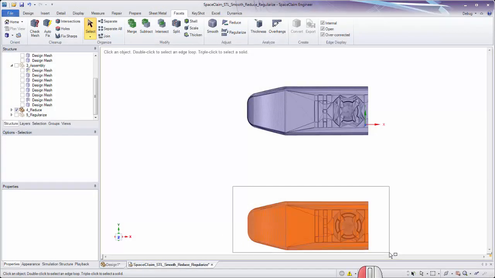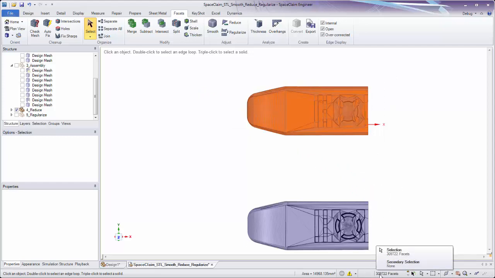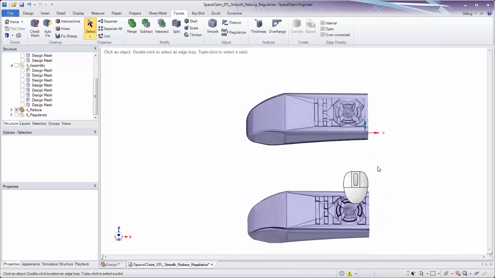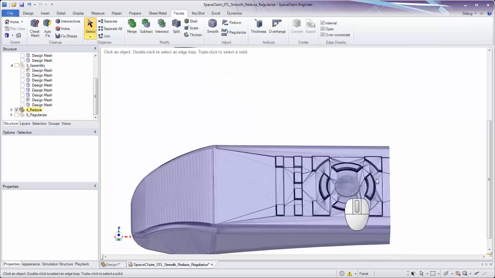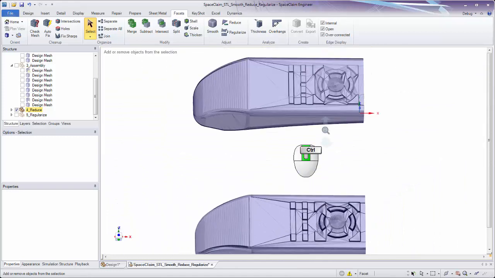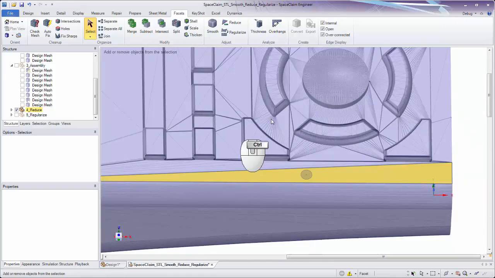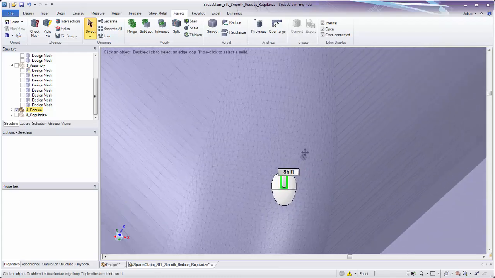Just as a point of reference, this one is 1.2 million facets. Here we did a 75% reduction, so reducing that by 3/4, we get 300,000 facets. Here we can see that we haven't lost really any detail on it. Here we can see some much darker regions, and that's because of the density of the facets. Here it's a little bit lighter, and if we go ahead and zoom in, we can see larger facets.